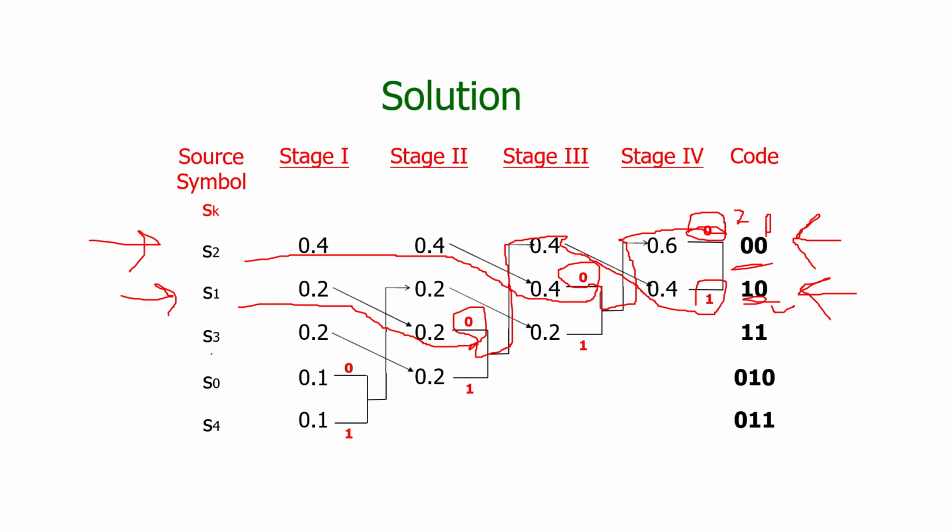Similarly for S3, if we check, what are the values? Here 1, then go up, 1, and then here again 1. So here the values are 1 1. Similarly for S4, you will get 1, then move from here 1, and then move from here 0. So 1 1 0, like that you can get. So this is the final pattern of the Huffman code for these probabilities, for the information that you want to transmit. So this is the technique, right?